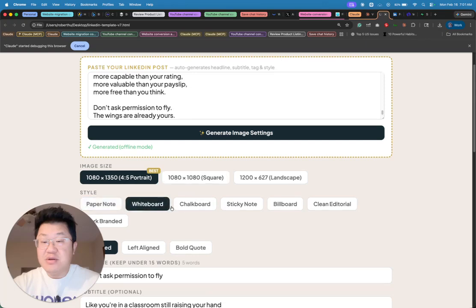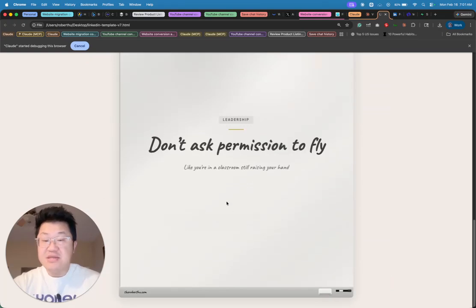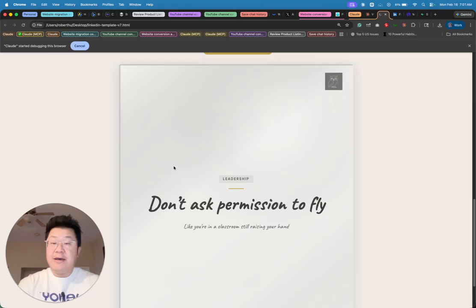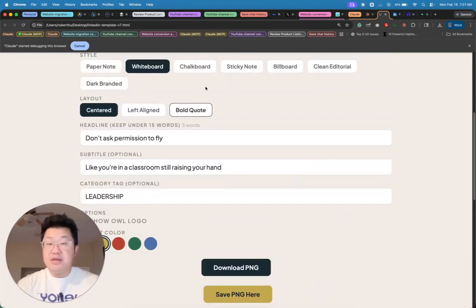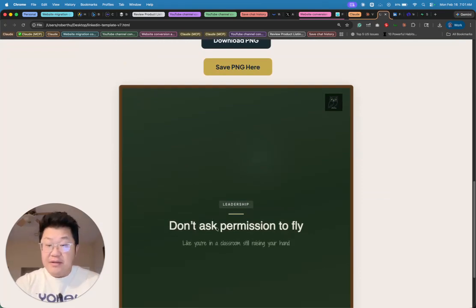And then let's go to a whiteboard. That looks like this. I put a little marker and erase thing on the bottom, but it writes like a whiteboard. A couple other ones that I'll finish up. Chalkboard. It's kind of cool. I put, I think, more of a chalkboard feel.